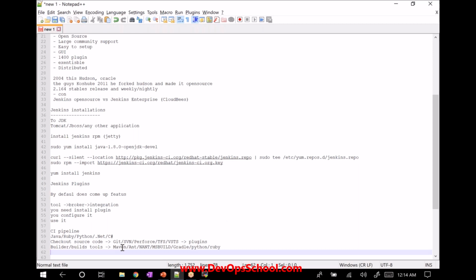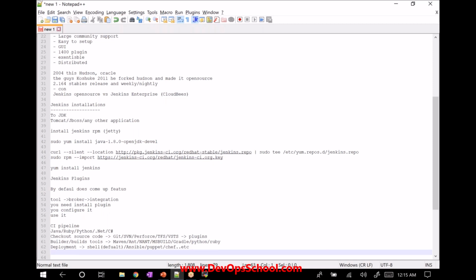And also after that, deployment, right? You need shell script, which comes by default. If you're using Ansible, you need the Ansible plugin, and Puppet, Chef, etc. There are a lot of options out there.